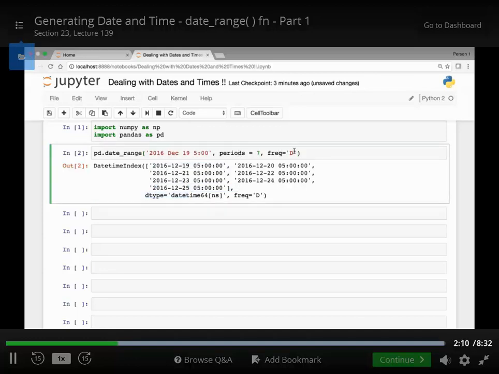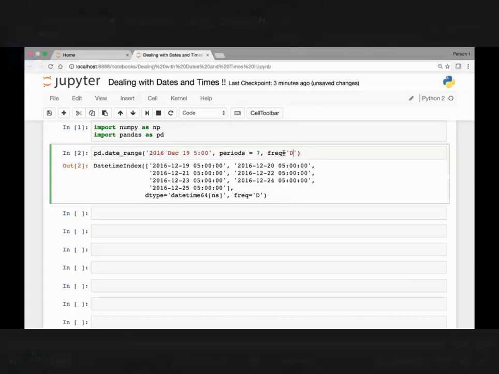And frequency, we specified it to be day. So we have 12/19 and then 12/20, 12/21st, all the way to the 25th. That's the frequency. For frequency, we can specify different values. We can use months, hour, day, business day, and so on.